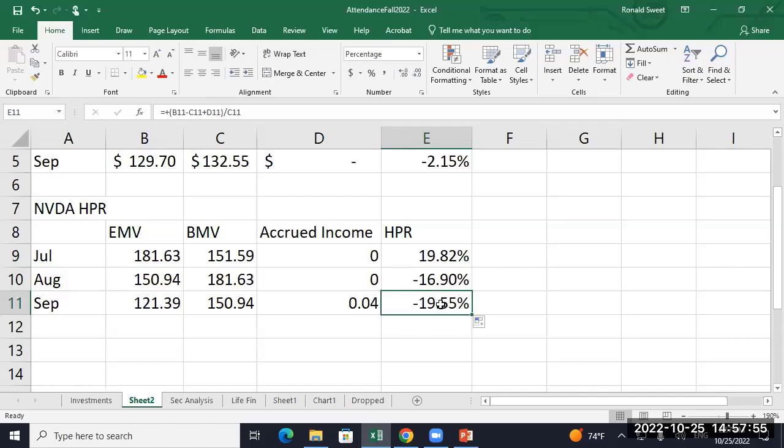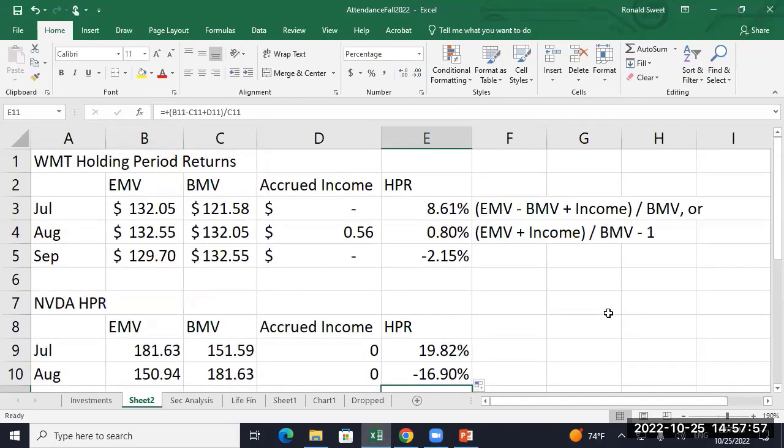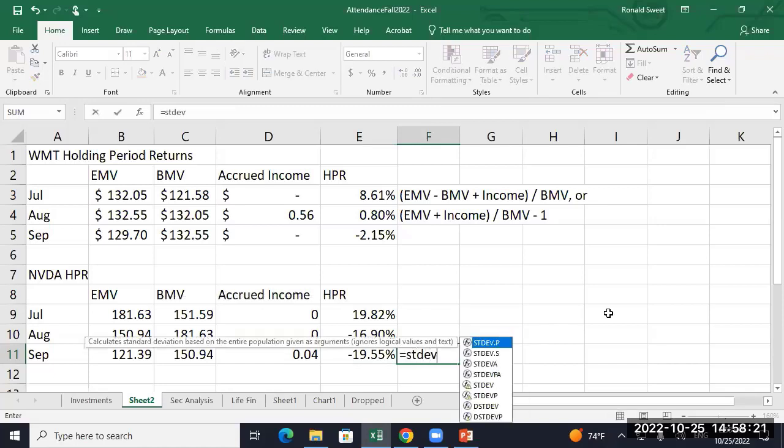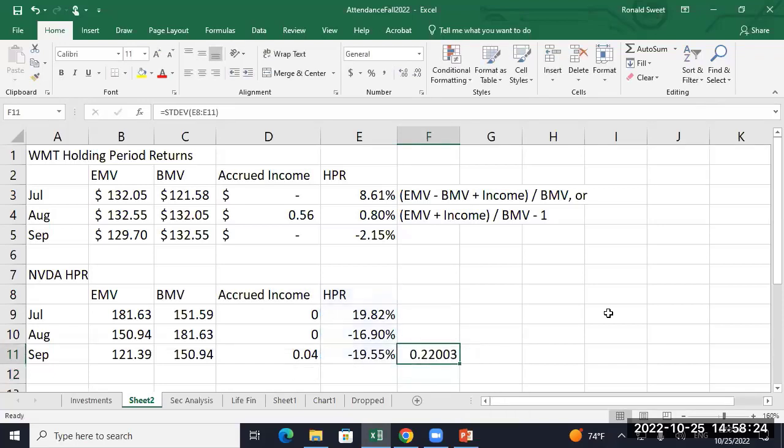So which of these two stocks is more volatile? Is it pretty obvious? You don't need to calculate numbers. What could you calculate to figure out what's more volatile? What did you learn in your stats class? Standard deviation, you remember that? So who has a higher standard deviation here? It's pretty obvious that it's NVIDIA, right? 22% versus 5%. And that's monthly data.